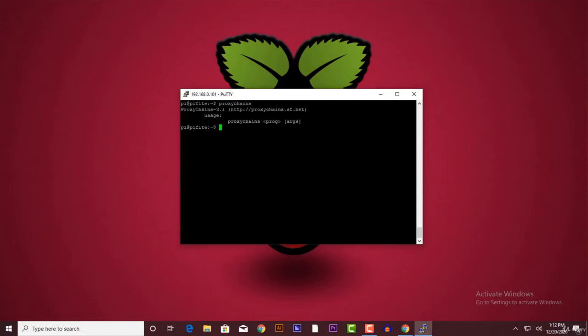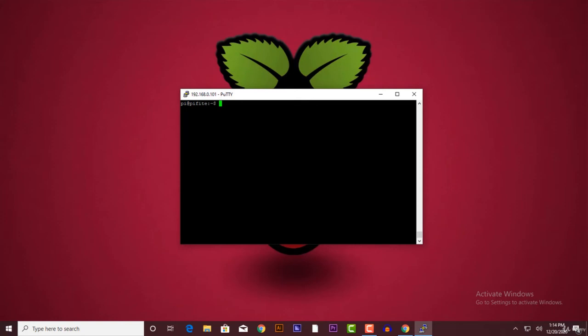If I type here proxychains, you can see the options to use it. We need to type proxychains before every program we want to run through proxy chains, to use a random proxy address with our program. Like this. Here you can see I typed proxychains before the nmap command. And like this you can use nmap with different proxies. Also you can use it through our browser. If we type proxychains and then our browser name, our browser will open up with proxy chains, and we can browse the internet from a random IP address. And it will make us anonymous online by hiding our IP address.